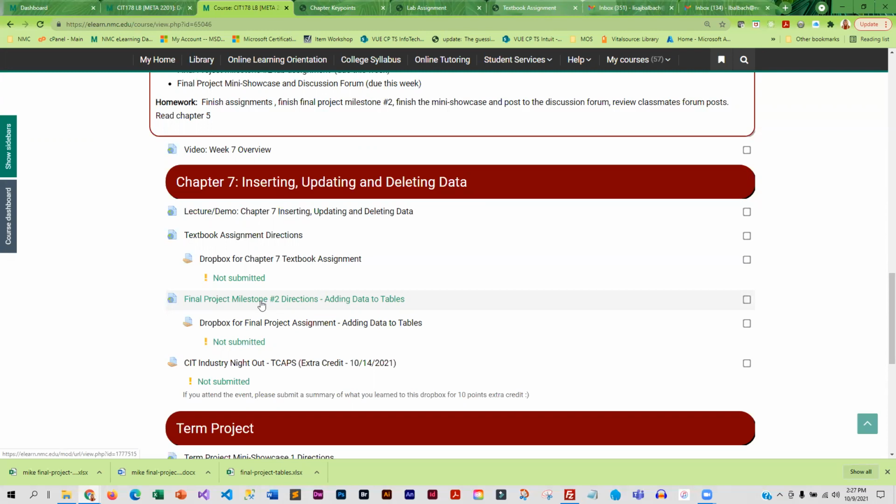Once you finished all of that, you needed to create indices for your foreign keys. And if there was a column that you envision using a lot in a select, it would be okay to do an index on that as well. This week, you are going to be adding data into those tables that you created, and you're going to be turning everything in. And when I say everything, I need to recreate your tables and the data. So you need to give me scripts for everything.